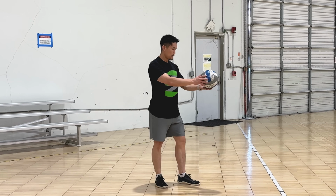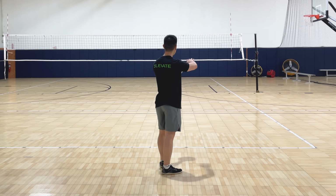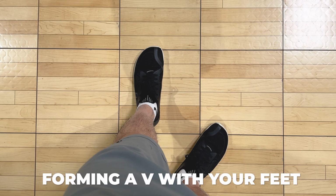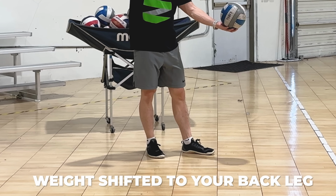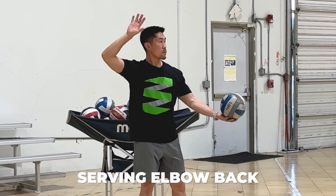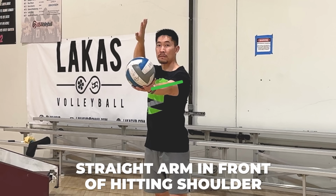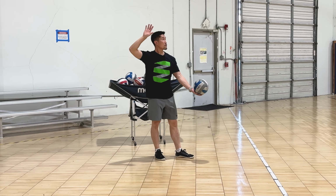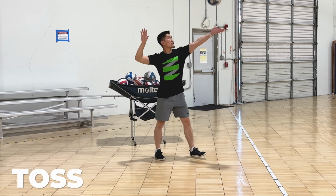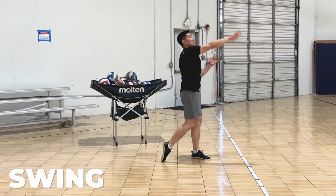Make sure you start each serve by going through your mental checklist, which is presenting the ball by forming a V with your feet open to your hitting shoulder, weight shifted to your back leg, serving elbow back, hand firm, and hold the ball with a straight arm in front of your hitting shoulder. Then perform the following sequence: toss, step, rotate, swing, freeze.